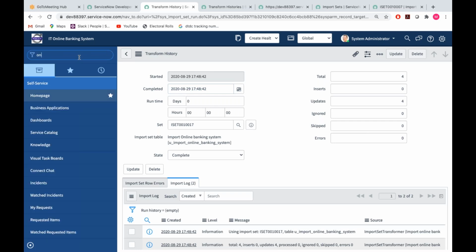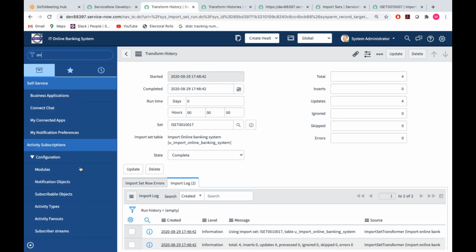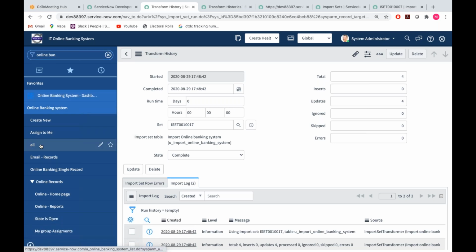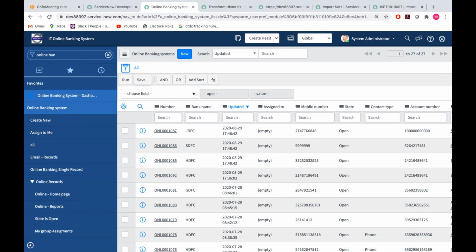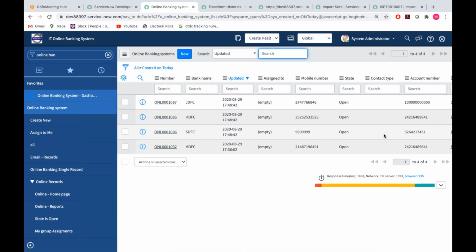Now if I go to that online banking, all created on today. See, all your phone numbers got changed, whatever I gave. See, all 9s, 1, 2, 3, 4, something like that I gave, right? The same data you can get here. So that's the use of it.